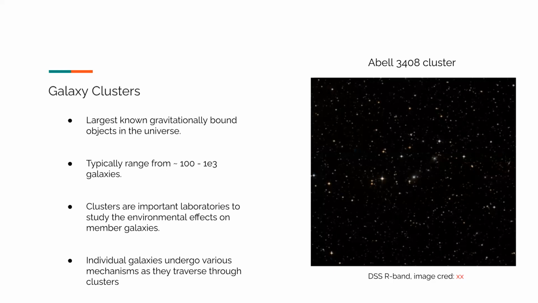What I'm showing here is an image of the Abell 0408 cluster, which I'm studying for my PhD. Every dot is a galaxy there, except for these with the spikes. These are stars, because you have a ground-based telescope pointing at this galaxy cluster, but it obviously has to look through our own galaxy to get there. So you're getting these. All those with no spikes are actually galaxies. They come in different shapes. You've got little fuzzy ones, really tiny ones, and ones that are sort of extended here. You've got interacting galaxies within these clusters. So that's just an optical image of the Abell 0408 galaxy cluster that I'm studying.